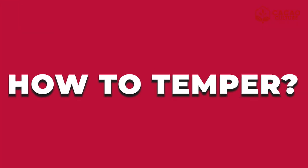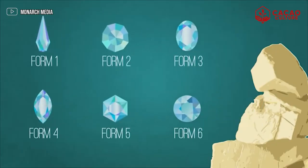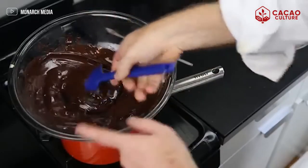So what happens during the tempering process? Let's have a walkthrough. First, we need to get rid of all the existing crystal types. We do this by heating the chocolate and melting it completely. From the grinding process, since the chocolate is still in liquid form and it's hot from the grinder, we don't need to melt it at all. But if you stored it without tempering it, then you need to remelt the whole chocolate up to a certain temperature.